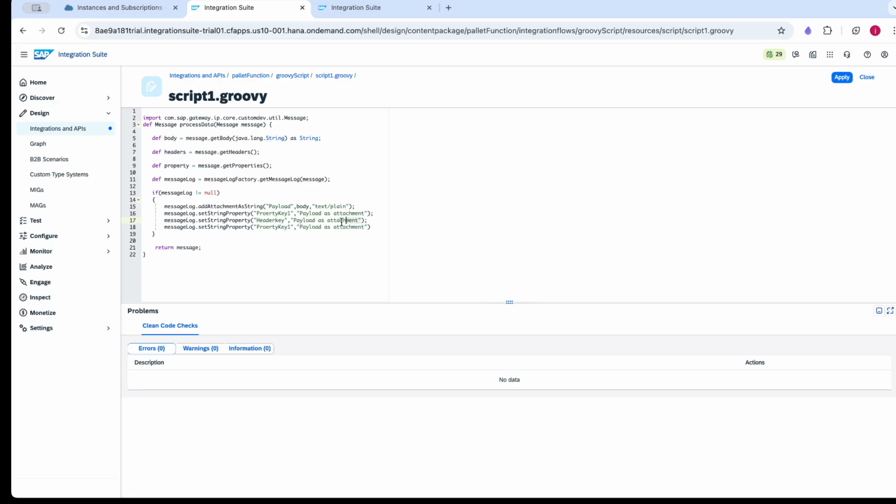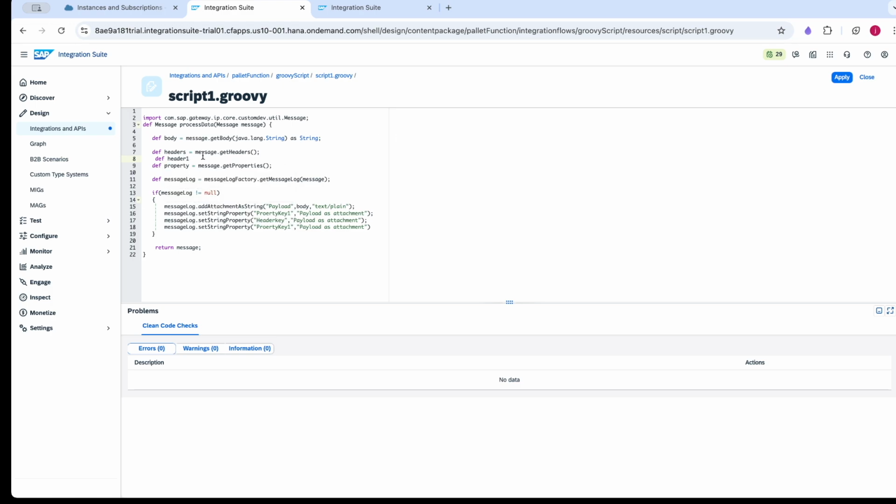We have multiple of those, right? That one we need to get: def header key.